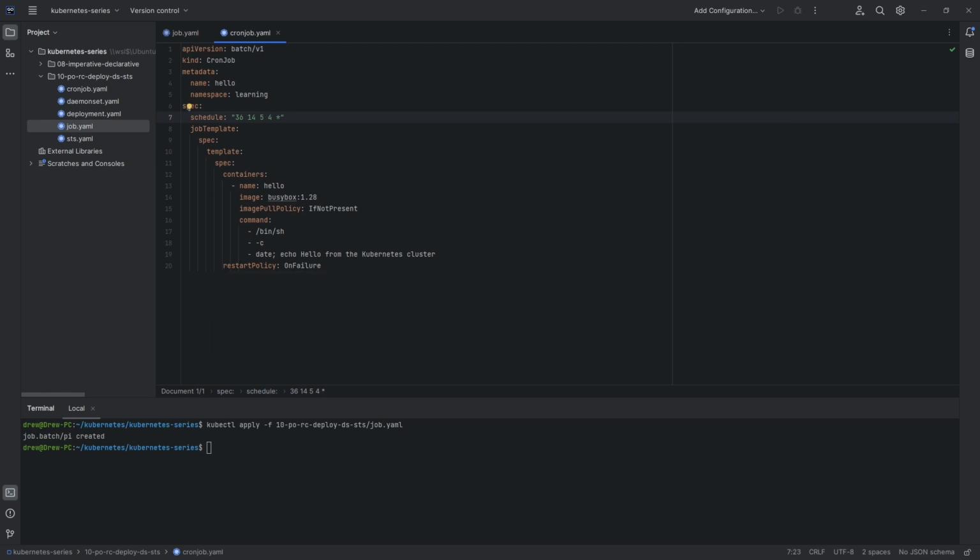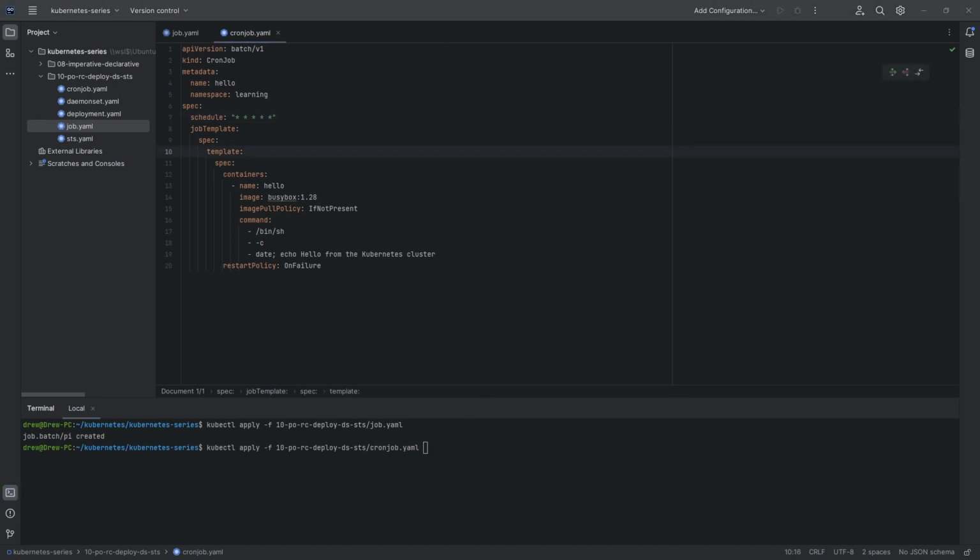What you could do is have something like that, which means any day, doesn't matter what day it is, run it at 36 minutes past 2 on the 5th of April. Or alternatively, you could run it every Tuesday at 36 minutes past 2. So there's a few things you can do there. You can also do other little tricks like every 5 minutes, which I'm not going to get into right now. Have a look at crons if you want to. But for now, we're just going to do every single minute, every single day, every single hour, every single month, everything. So we'll just do that, and we'll go ahead and apply that now.